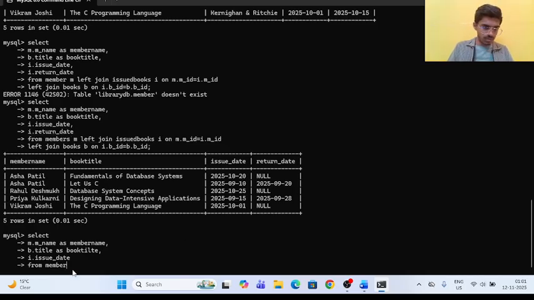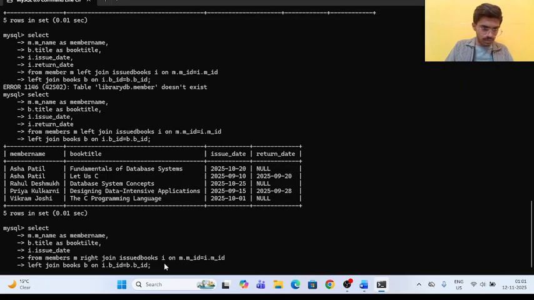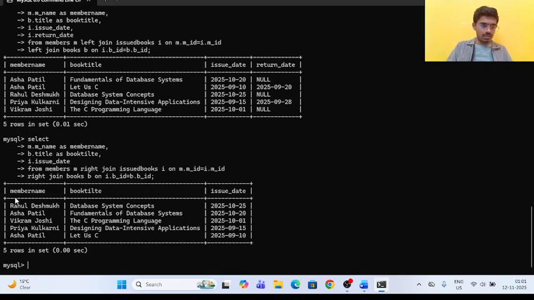So we will just copy this, paste it over here, change the left join to right join, copy this, enter here, paste it here, change the left join to right join, and then hit enter. You see now the member names, the book titles, and the issue dates all have been arranged.